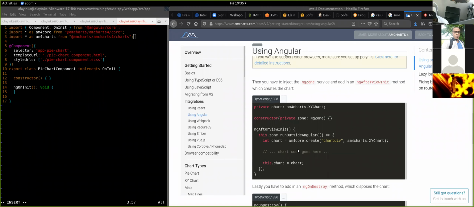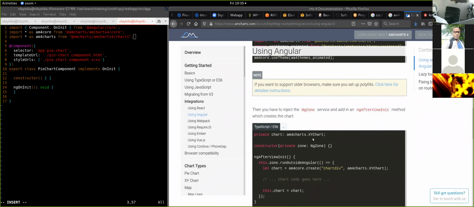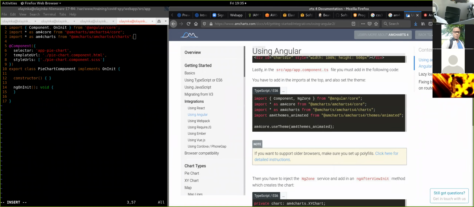is where we need to use NgZone. So this requires us to import NgZone here.